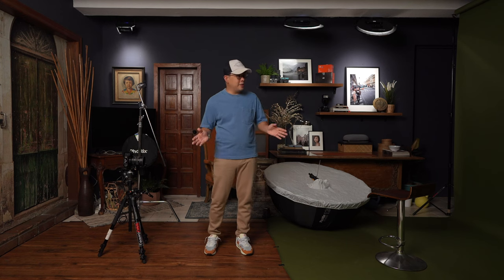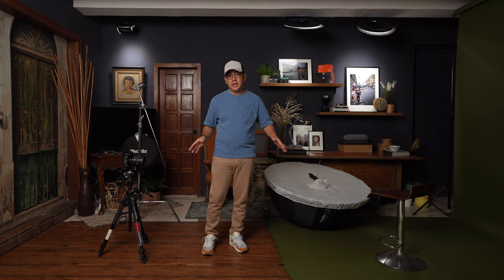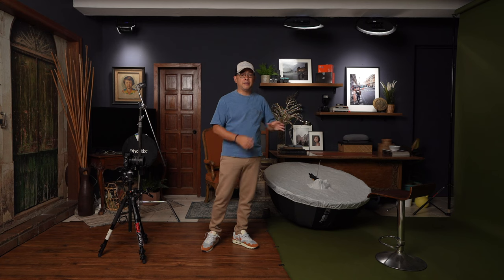Welcome again to my small home studio. Today it's not that small because I used more of my studio instead of my usual shooting area. My usual shooting area is just about two meters wide and 3.5 meters deep. However, today I brought my backdrop further back by about one more meter, so I'm technically shooting in a space about 2.5 meters by about 5 meters. I'm doing that because I want to shoot full body portraits, minimize distortion, and keep the backdrop further behind my subject to control the spill of the light.